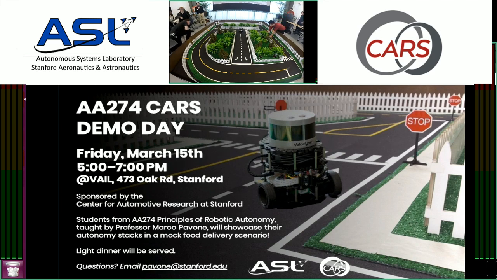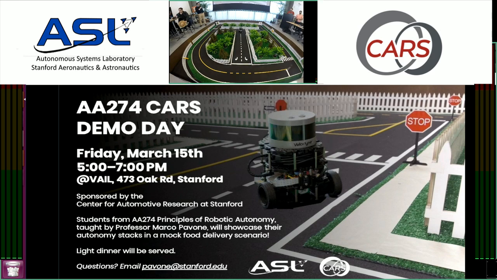In particular, in this class, we cover techniques for trajectory optimization, perception, localization and mapping, decision-making, system architecting, both the mathematics of the algorithms, how to code them in the robot operating system, and finally, how to field the overall autonomy stack on a small robot that comprises some representative sensors that you may find, for example, in a self-driving car, like a LiDAR, cameras, onboard computing, and so on.